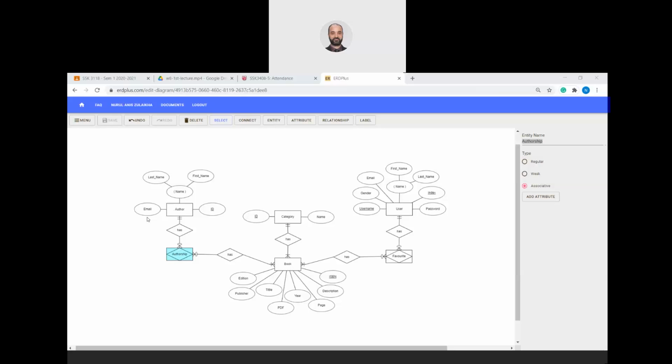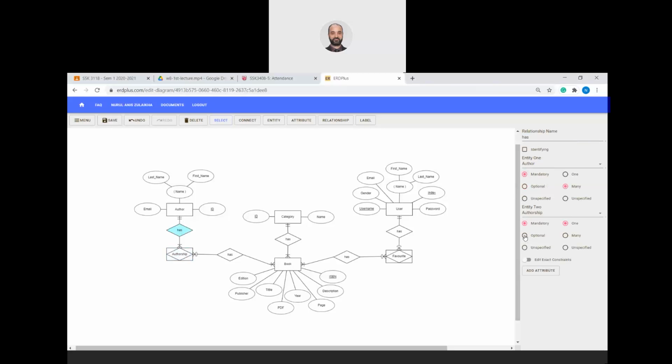Okay, doctor, is our cardinality here correct or not? Your cardinality here, author, and authorship is necessary, mandatory. Two sides are mandatory. You made one of them optional.